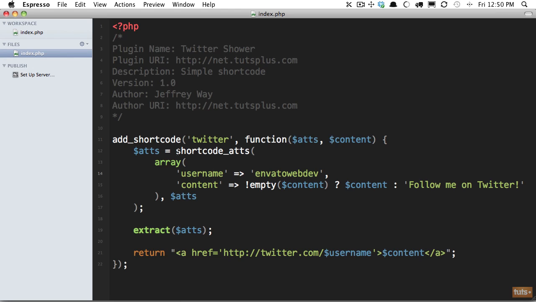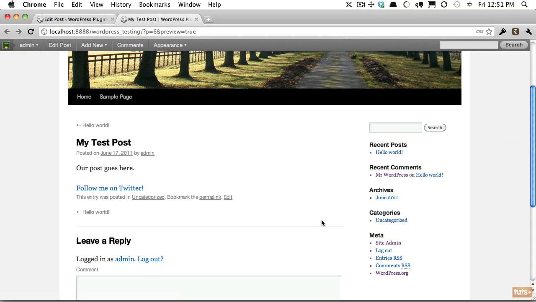Always provide a set of defaults. Don't assume that the user is going to pass an attribute. So we set our defaults, and then we call the shortcode attributes function. And that says, take your defaults, but what attributes they type in the WordPress post panel, those values will override our defaults. And then we take that new array and we assign it into this variable. Then we extract the array so that each of the keys in the array are available as simple variables, and we return our new URL. And this gives us a lot of flexibility.